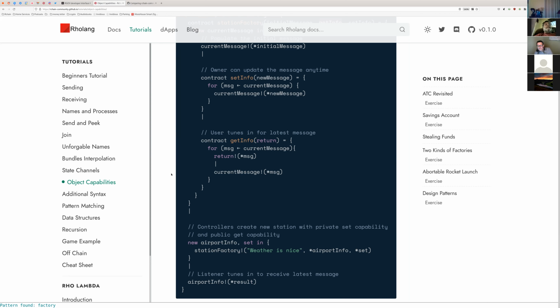So for each station, he's going to call the station factory to make a new station, and the 2 capabilities he's going to get back are set info and get info.